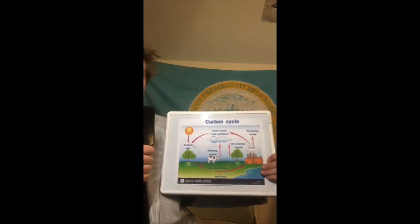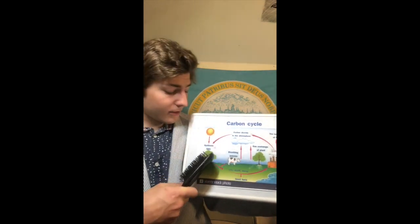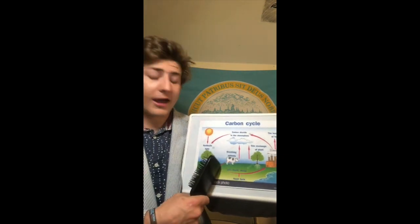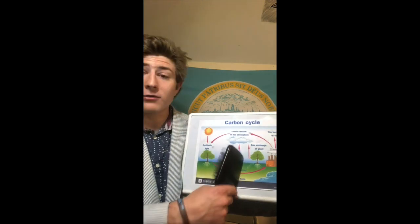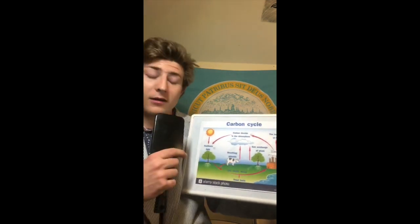Thanks JB. I'm Xander Keo reporting live from our Boston studios, here to describe the incredible life and journey of carbon. Carbon is a key component to our life. It comes in two forms — carbon dioxide and methane — and can be found in our soils, rocks and sediments, oceans, and even our atmosphere. Here's a diagram of the carbon cycle: carbon in the atmosphere gets absorbed by plants through photosynthesis. From there, through decaying organisms, it's released into the ground. Or when the plant is eaten by animals, it's released into the ground through the animals' waste products. Some of this carbon is automatically released back into the atmosphere through a decaying process with the soil, but some carbon, stuck in our fossil fuels, sits underground until humans burn these fossil fuels, which releases the carbon back into the atmosphere. Carbon will go through this cycle many times throughout its life.